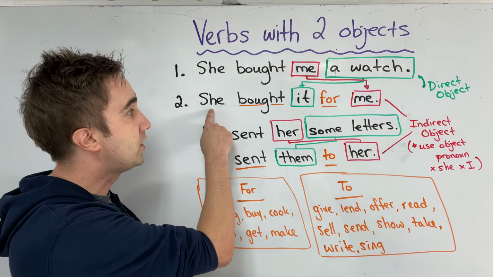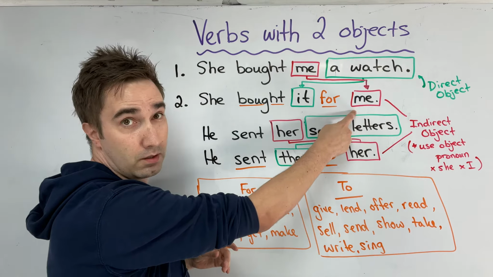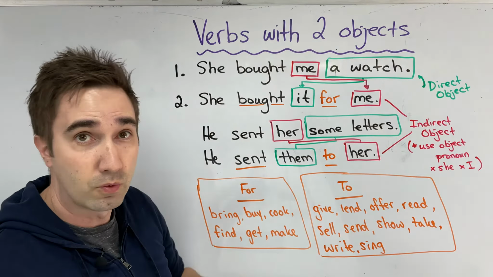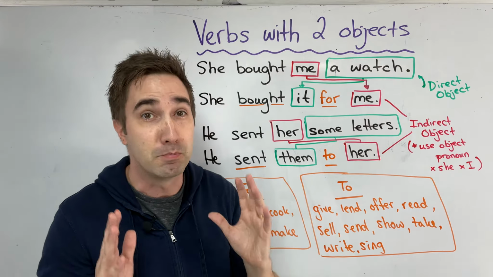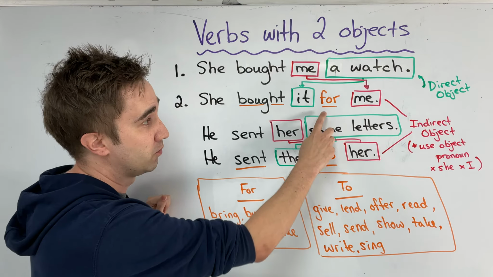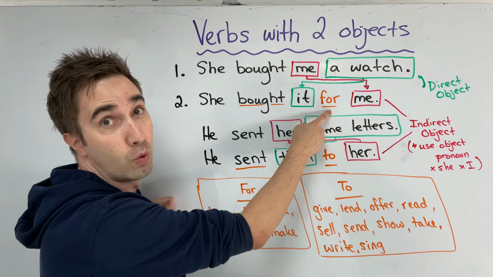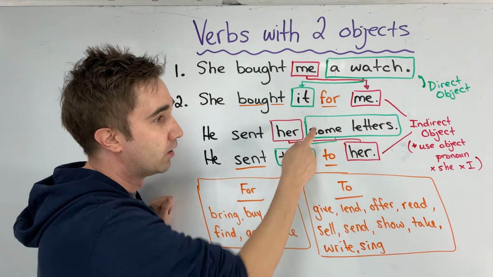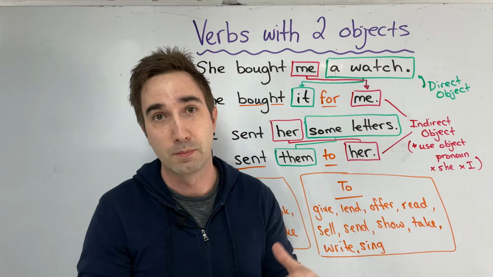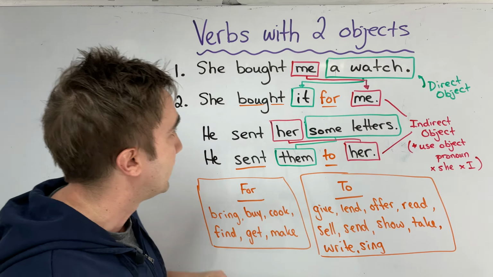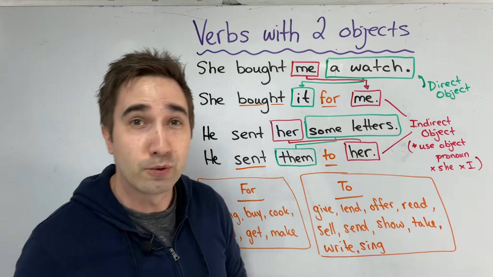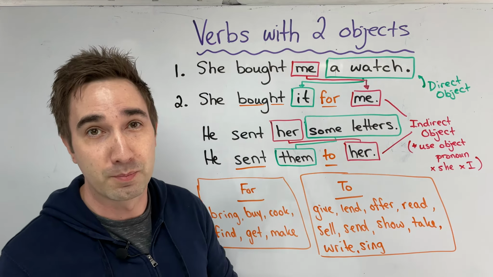I can say, she bought it for me. So these two sentences, of course, have the exact same meaning. So don't worry too much about that. But the only thing that we notice here is we add a preposition, for. We buy something for somebody. So if you look at this, why buy, why for? Good question. I don't know. Nobody knows. It's just prepositions.